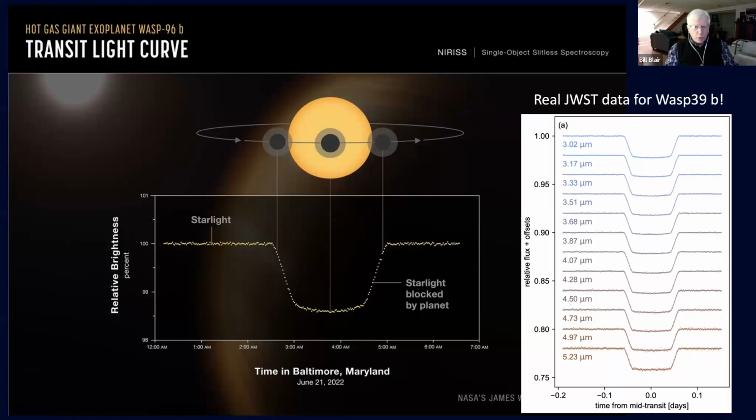Okay, now we're going to swing way back in toward our own galaxy and nearby stars and look at some exoplanets. There are a few cases where we can literally see the planets around other stars, but those are few and far between. Those are special cases, but there are many, many more cases where we can sense the presence of a planet around another star without actually seeing the planet directly.